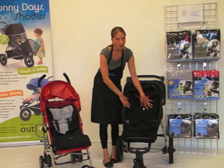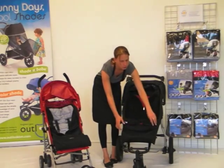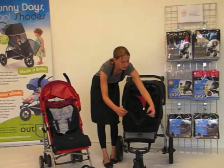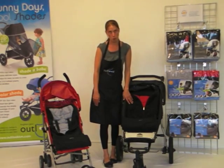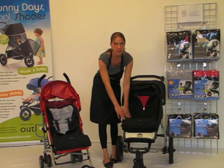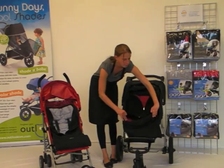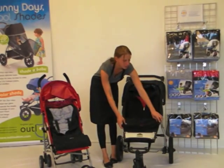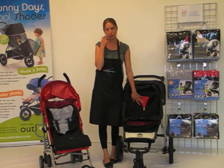You can have the pocket down for older children's feet to go in, or for younger babies you can fold this section up to enclose their feet. Or if you're out and about at the playground and the kids get muddy feet, you can leave this open, fold it up underneath the pram snug and let their boots hang out so as not to get your pram snug dirty.